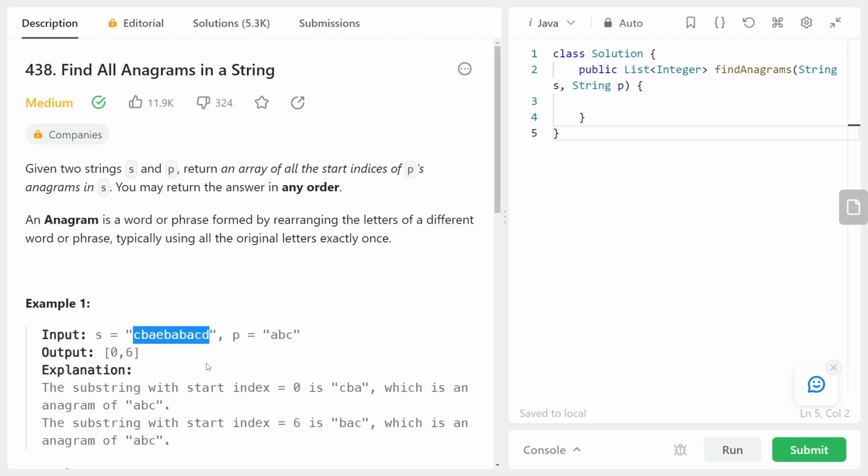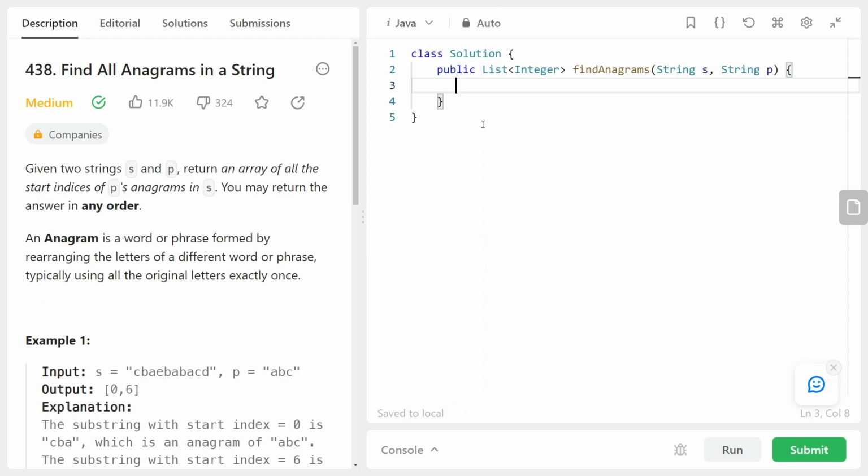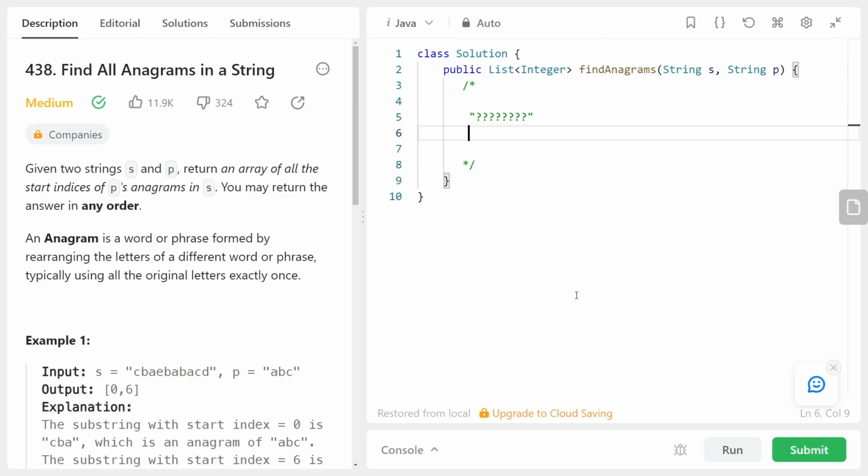And then we want to think to ourselves, is there a way that we can have a big O that would be faster than linear? And the answer is no, because if we think about this problem, let's think about this string like this. We have some type of string, but I'm going to put a bunch of question marks in here because we have not yet revealed the letters inside that string.